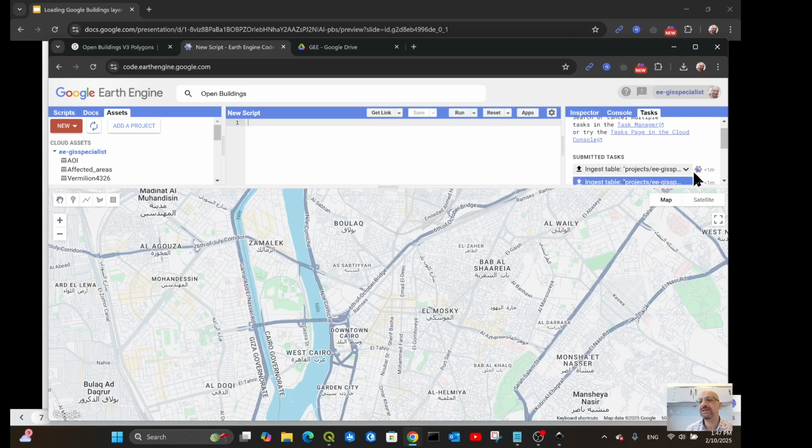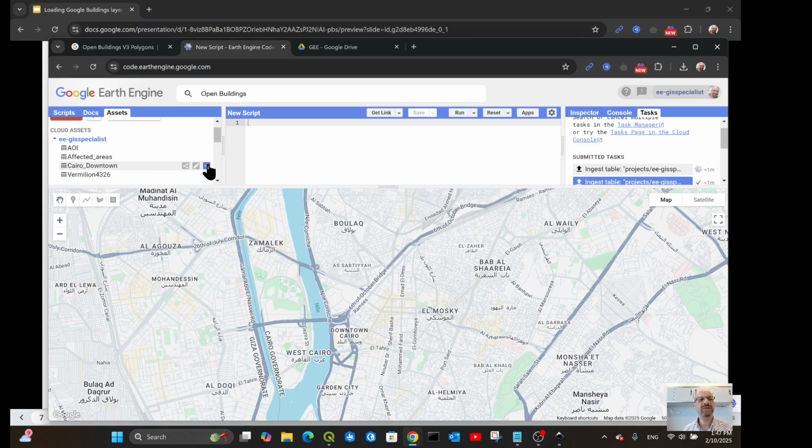As you can see here, this icon rotating means that it's loading. Once it's finished, you should have an item here called Cairo Downtown 1. This is the previous Cairo Downtown that I uploaded before.